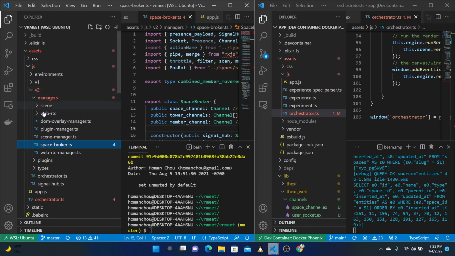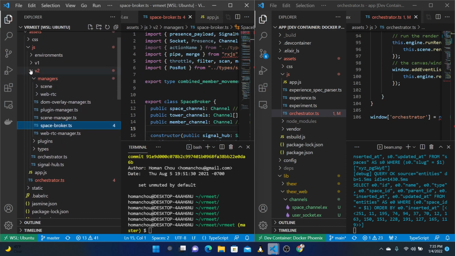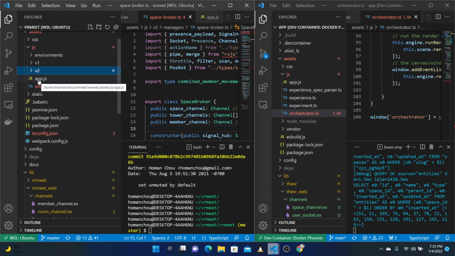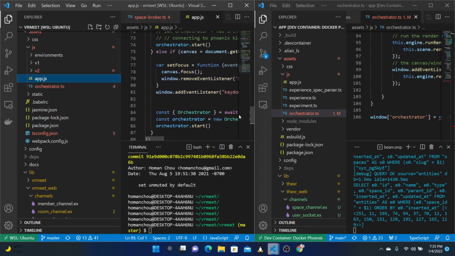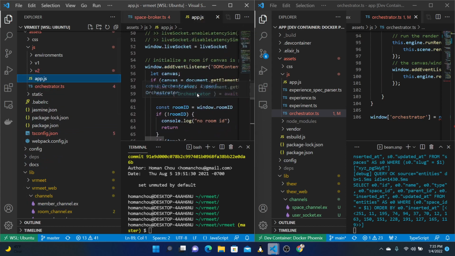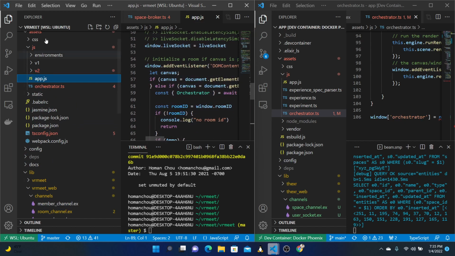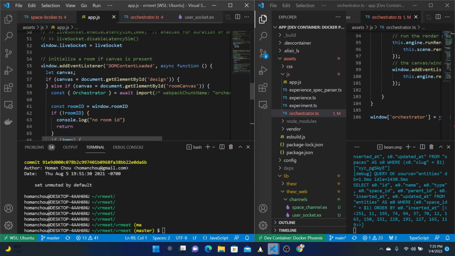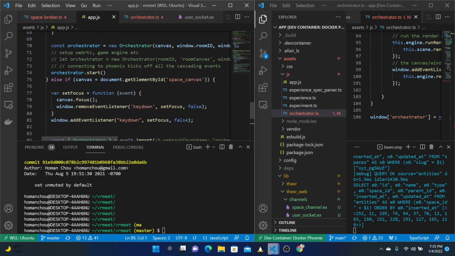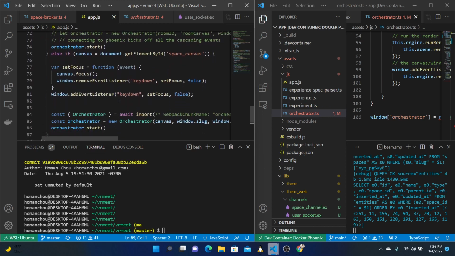So before, v1 and v2, you've got app.js, and here, once the DOM content is loaded, you check to see if this is really a page that includes the room canvas or space canvas, and then you go about initializing everything.